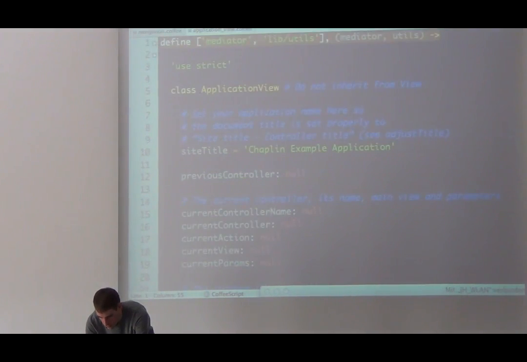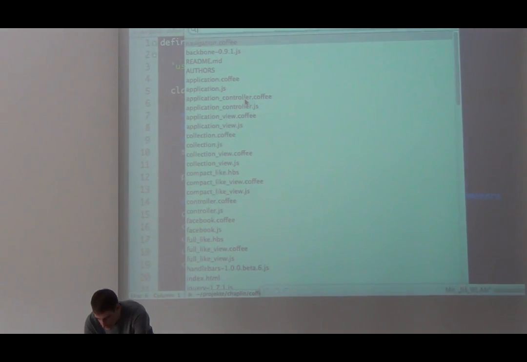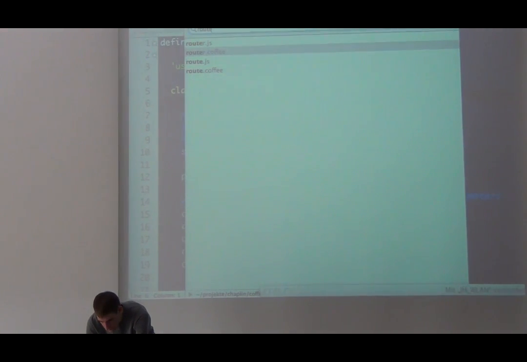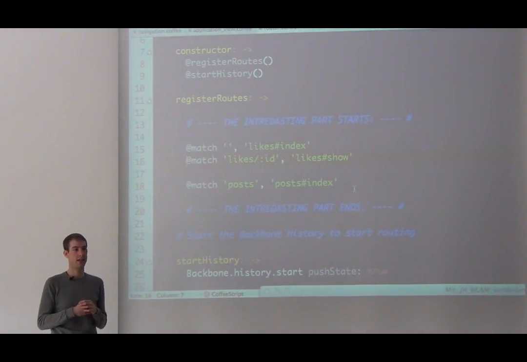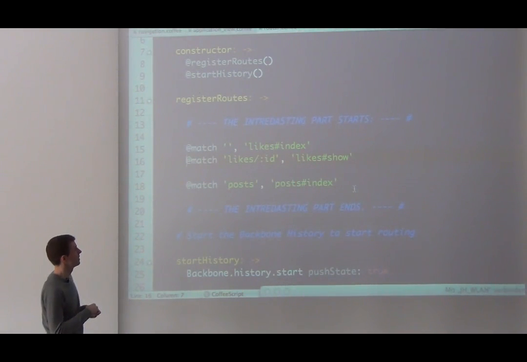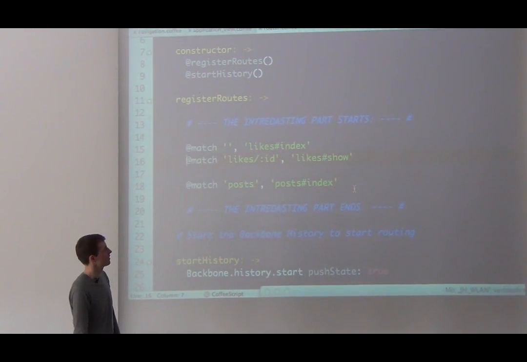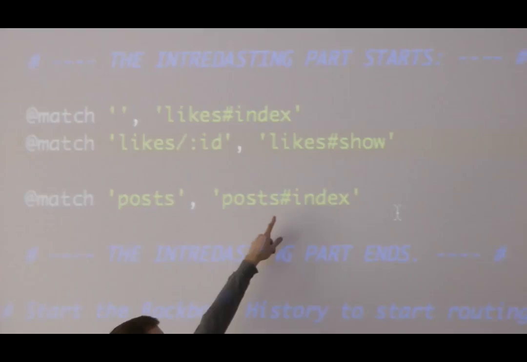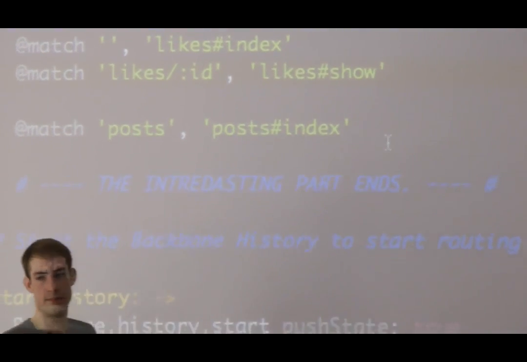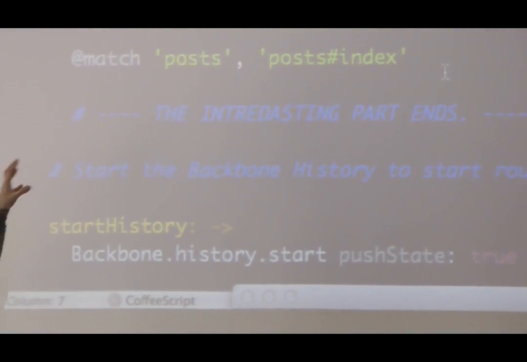But it's better to show this one. In our generalized structure, we have done it like Rails does it, for example. So you match a URL to a controller action. So match posts to the post controller and specifically the index action. So this is the way where we want to go.